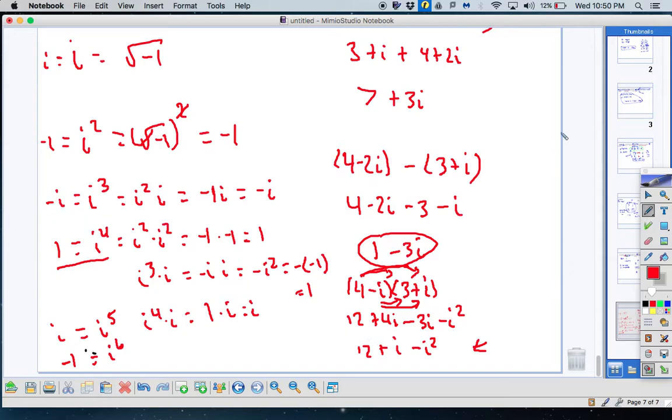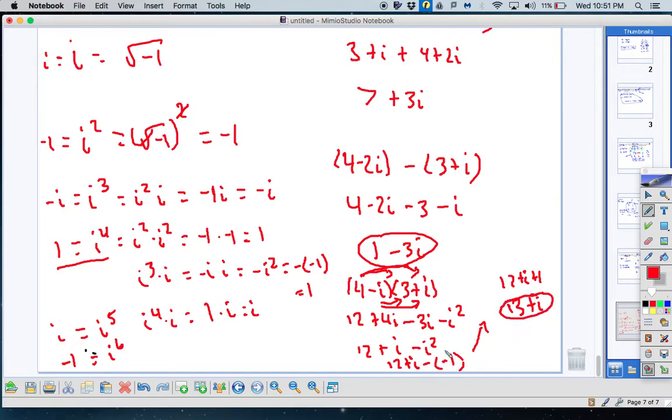Now, we're going to go back over to our problem that we were just doing, and we're going to use that information. So instead of negative i squared, we know that i squared is now negative 1, so I can rewrite that as 12 plus i minus, and instead of i squared, I now know it's negative 1. So negative negative 1 is the same thing as plus 1. Let me get rid of this arrow because I'm going to change it around. Okay, so I'm going to finish it over here. So I got 12 plus i plus 1. Well, I can now combine 12 and 1 and get 13. So the best answer is 13 plus i.